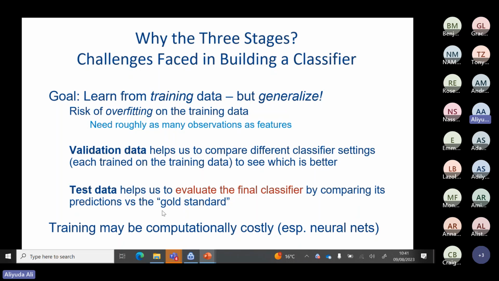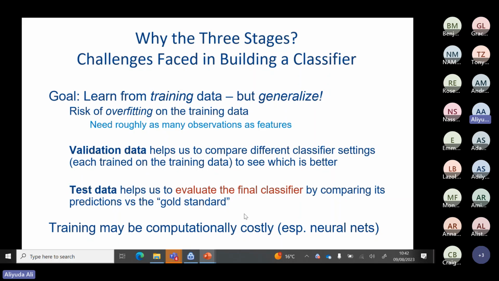Test data help us to evaluate the final classifier by comparing its predictions against the gold standard. So we use the testing data to compare what the machine learning predicted against the gold standard. Gold standard here means the real values. See whether there is a huge difference or the difference is insignificant.